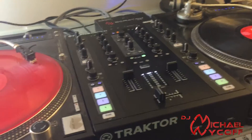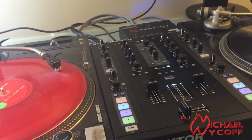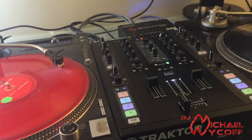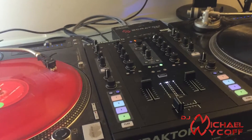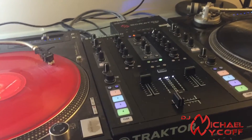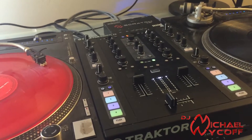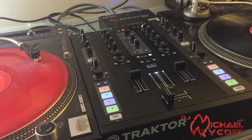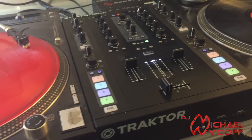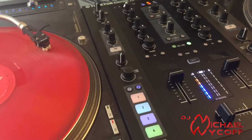The second reason I'm doing this is because when I wanted to learn, there were a lot of videos on YouTube showing how people already had it mapped and you could download the file, but not how to do it from beginning to end. Everybody's setup and mapping is going to be different — that's the cool thing about customization — so I wanted to show you how to go from beginning to end and have your own mapping for your own style.